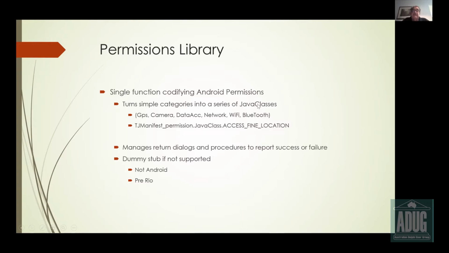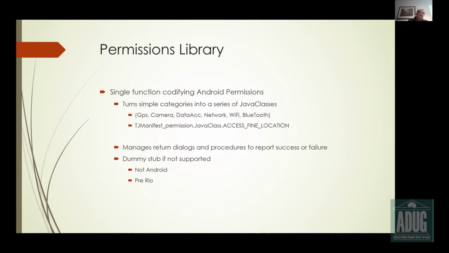It turns simple categories, i.e. I want GPS, or I want a camera, or I want a data acquisition permission, into getting those permissions at the start of the program, and manages the return dialogue.